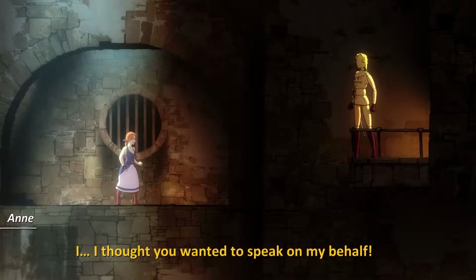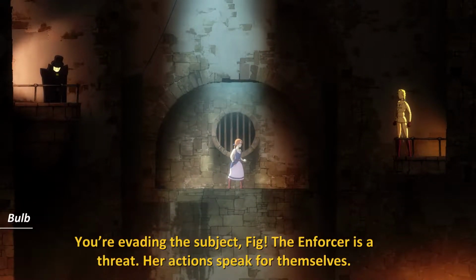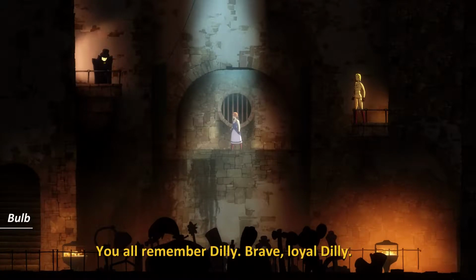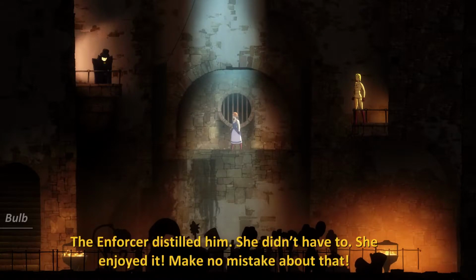I thought you wanted to speak on my behalf. You're evading the subject, Fig. The Enforcer is a threat. Her actions speak for themselves. Let me refresh your memory. You all remember Dilly. Brave, loyal Dilly. The Enforcer distilled him. She didn't have to. She enjoyed it. Make no mistake about that.